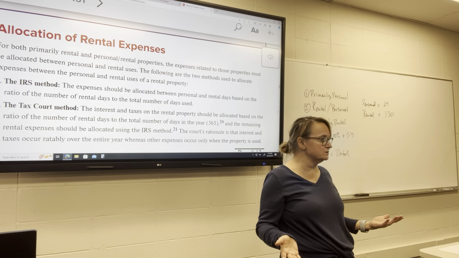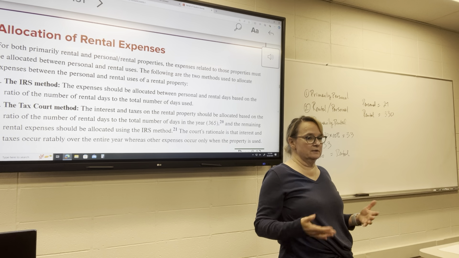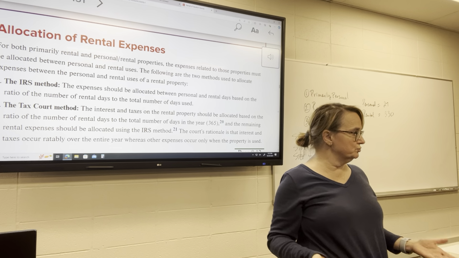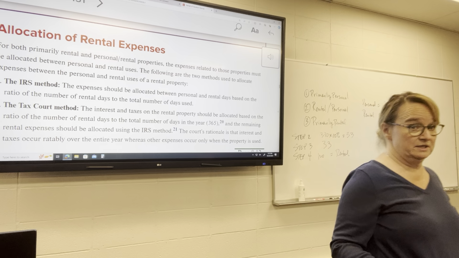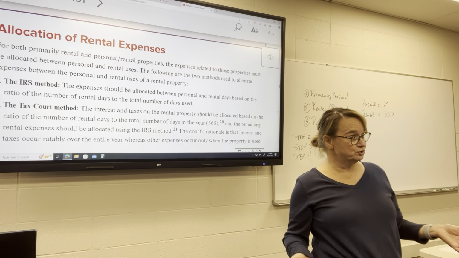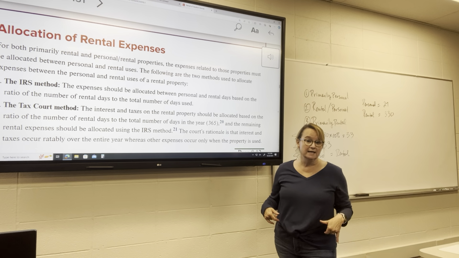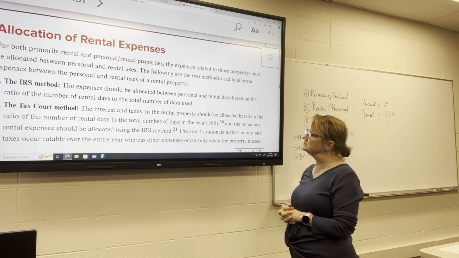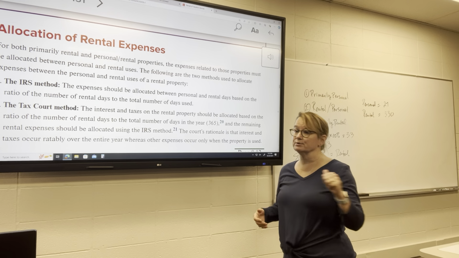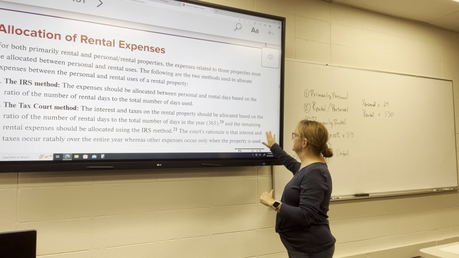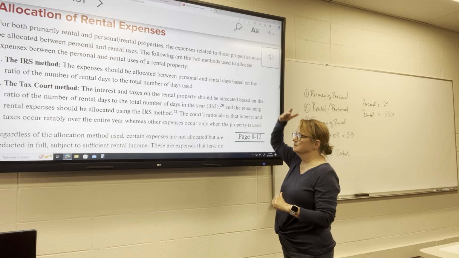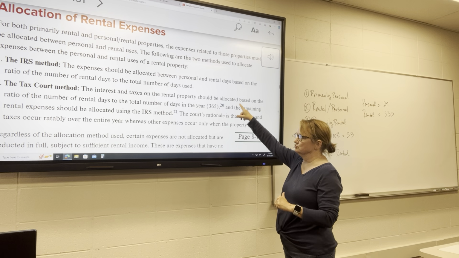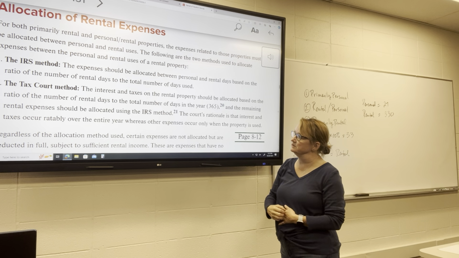I mean, you're not entitled to the mortgage interest for the half of the year you were using it personally. So half of it should go on your Schedule A, right? And then the other half could go on the Schedule E. So how do we do that? There are a couple of different methods, and I've got a slide up as well. Maybe I'll pull up a whiteboard image on Dropbox to show the difference between these two.